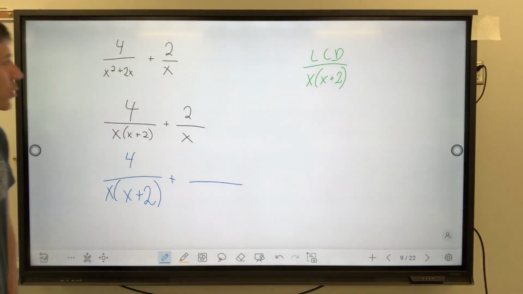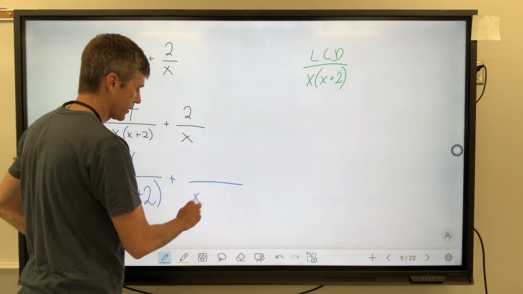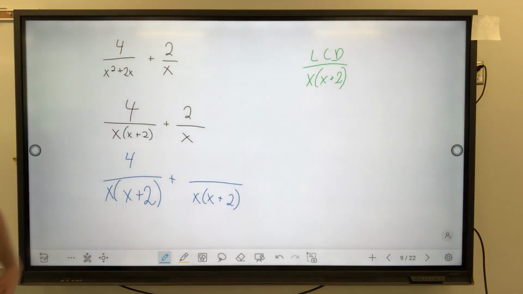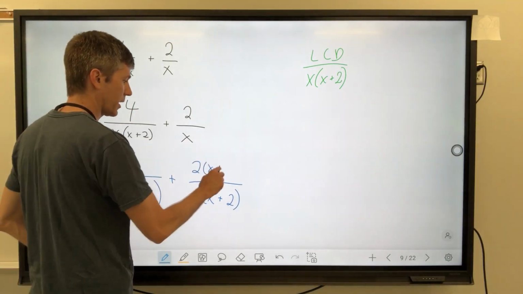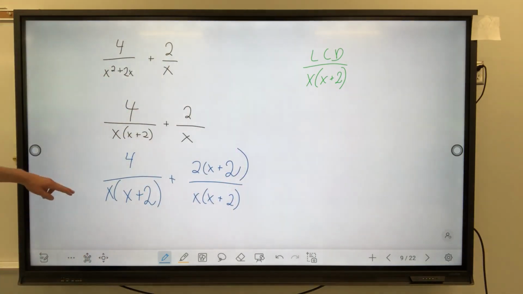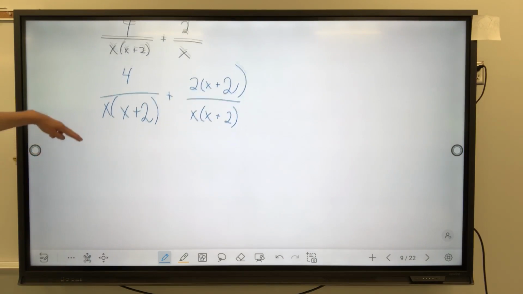All right, so we are going to change this denominator into the least common denominator. Give up on writing 2's neatly. To turn this into this, I needed to multiply by x plus 2. I already had a 2, so we have x plus 2. There it is. For the rest of this problem, all my 2's will be as fanciful as I can make them. Let's keep sliding up.